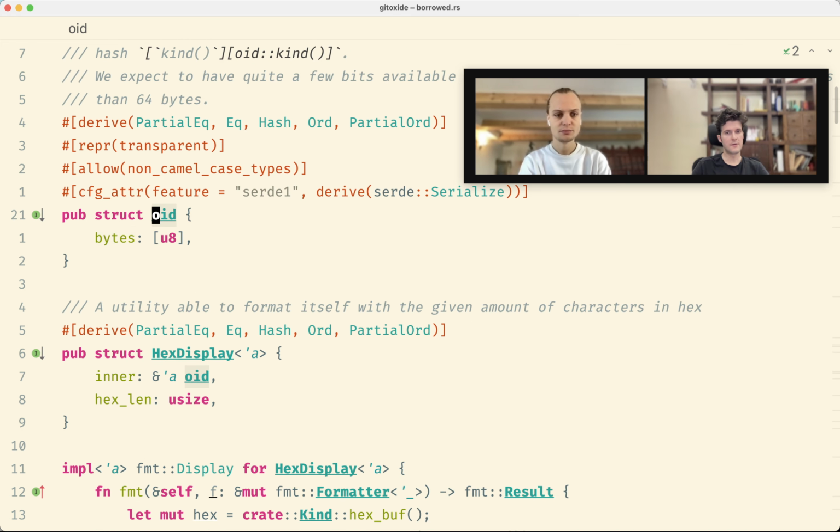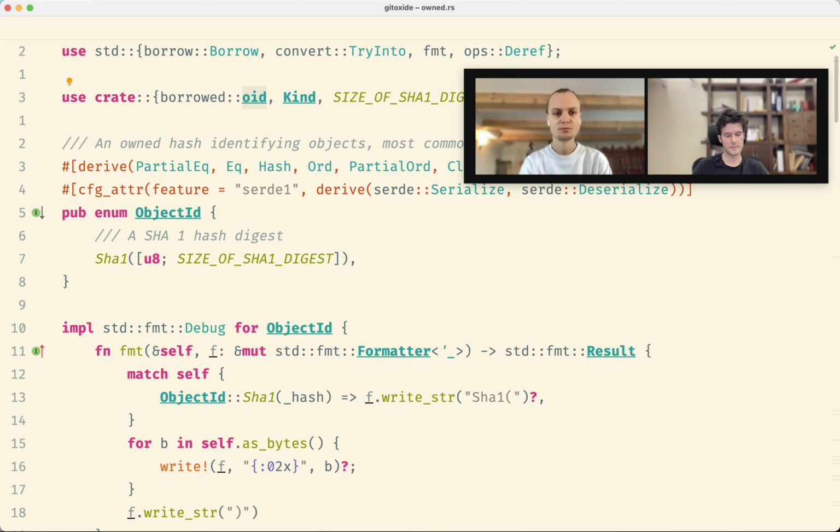So in theory, with this OID, you already can represent any kind of hash, and that's cool because it's literally an object ID and you don't care how long the hash is or what hash is behind that. It's just usable. So most of the code already is compatible with any kind of hash that exists now or in future. So that's nice.